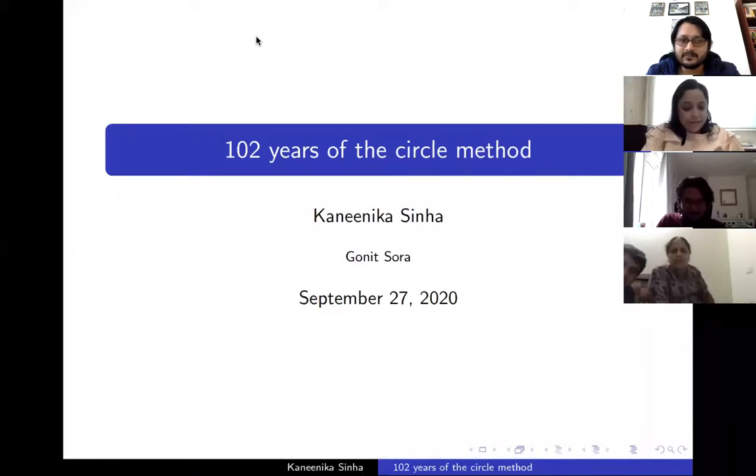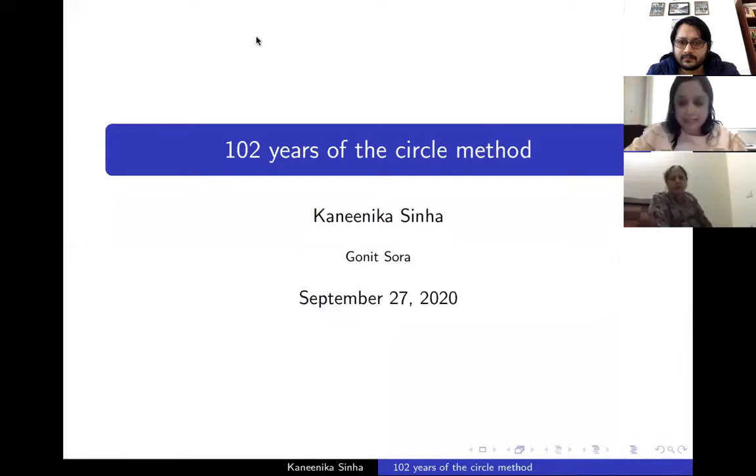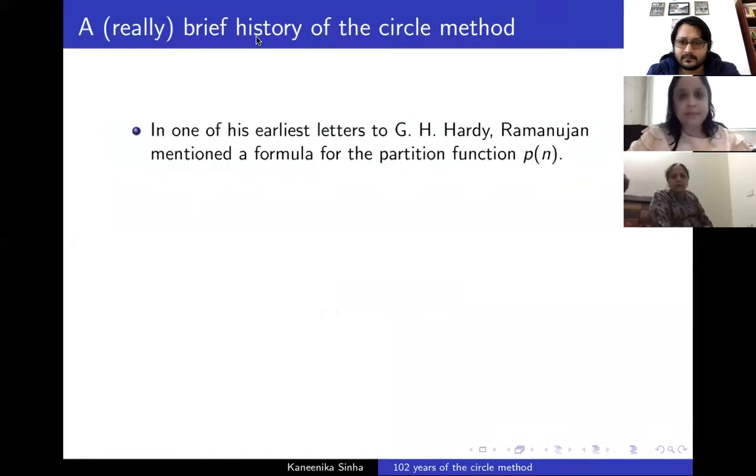So on this note, maybe we should start the seminar for today. You've had a few talks in this seminar on the work of Ramanujan. Today I want to discuss an important number theoretic technique whose genesis goes back to some work of Ramanujan and Hardy, and which was later developed by Hardy and Littlewood after the unfortunate early demise of Ramanujan. This technique is applicable to a variety of what we call additive problems. So let me start with a very brief sketch of the history of the circle method.